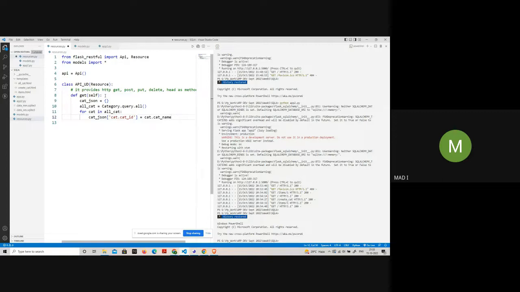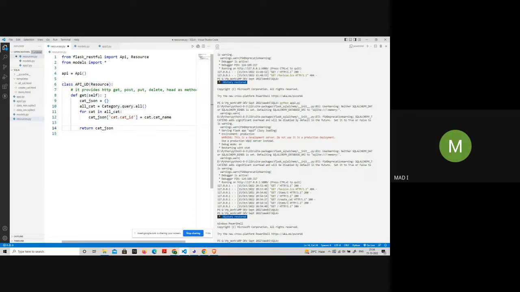Did you get this statement? Yeah, got it. You're taking the key as the ID and assigning the name to that particular ID. With that, I'll have a dictionary which is very easily JSON serializable because they somewhat look the same. So what I can return is just cat_JSON.